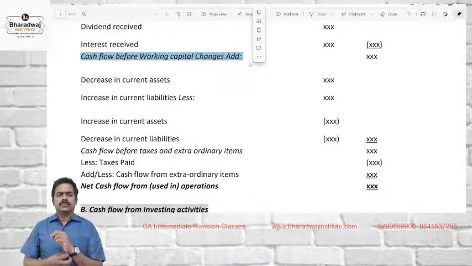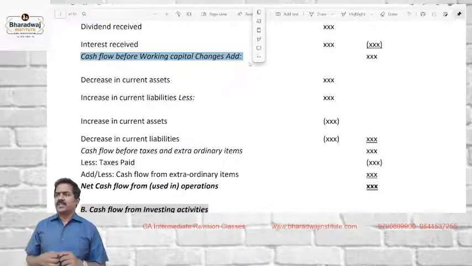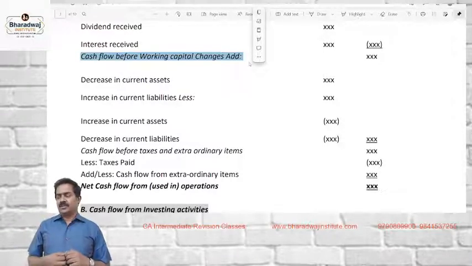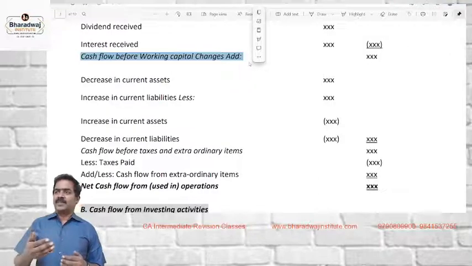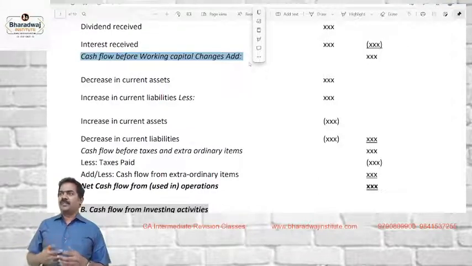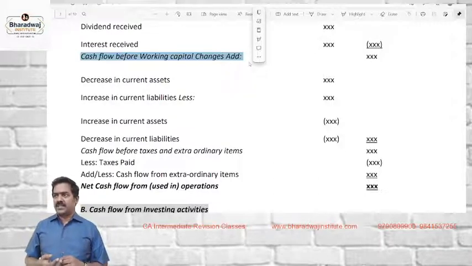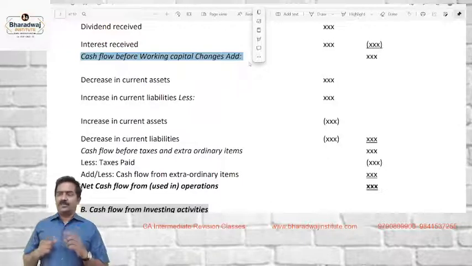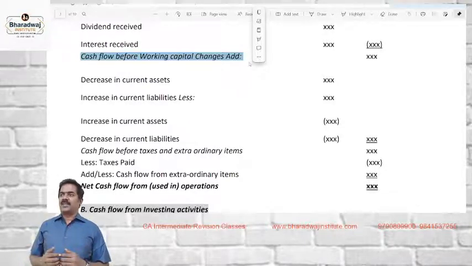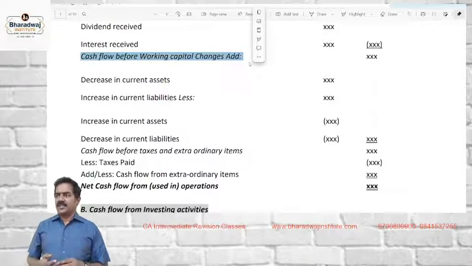So why are you looking at that? We are doing which method? Indirect method. So what are we going to find out? Cash from operating activity. So you should eliminate both what? Non-operating expenses as well as non-operating income should be adjusted. So add back non-operating expenses if it is a loss on sale of asset. If there is a profit on sale of asset, eliminate it. Why? Because my profit includes what? Both operating as well as what? Non-operating items. Adjust for all these things.